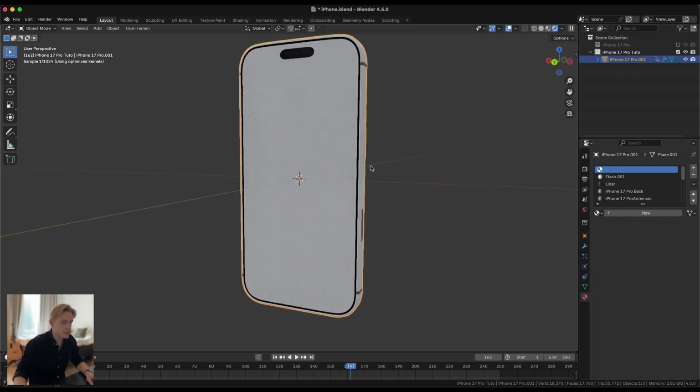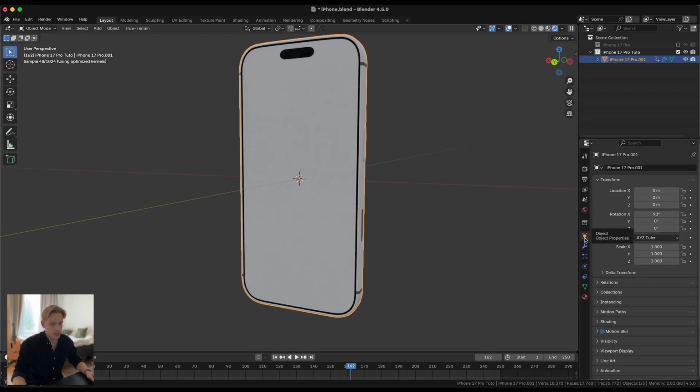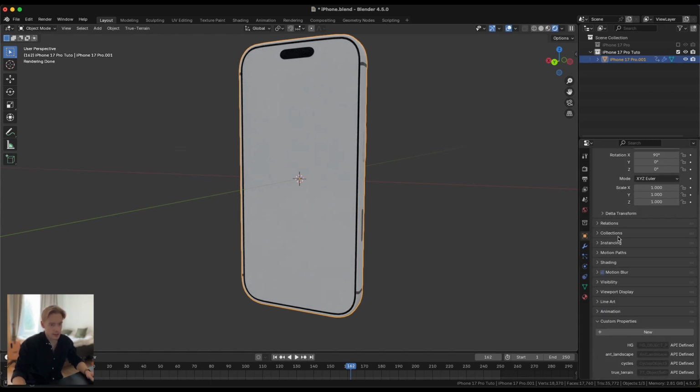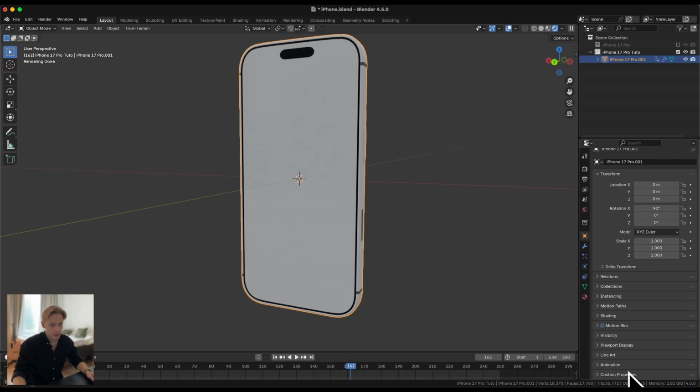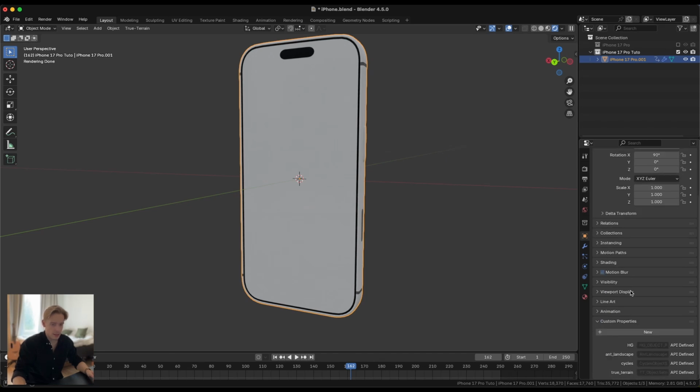The first thing I'm going to do is go into the object properties, and down here at the bottom you will have this custom properties tab. Custom properties was something that for a long time I didn't know what to do with.